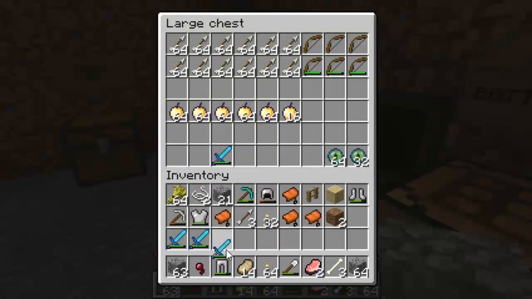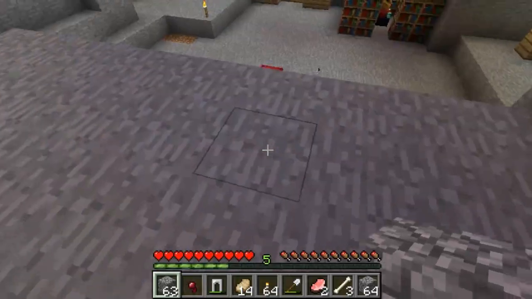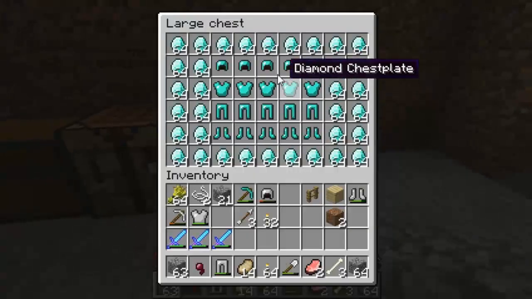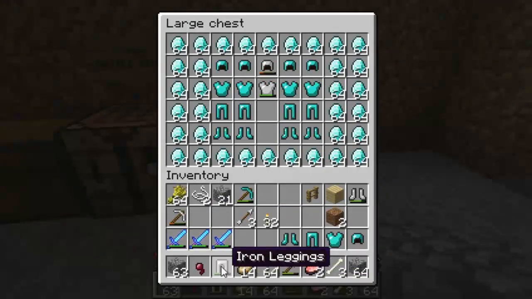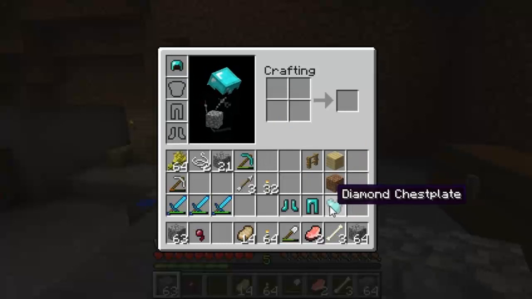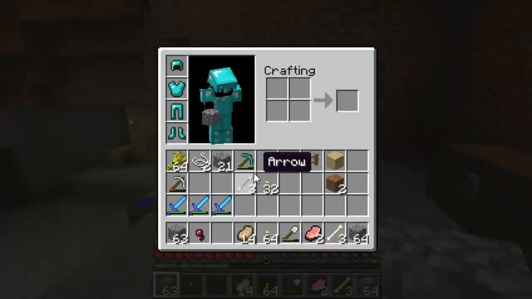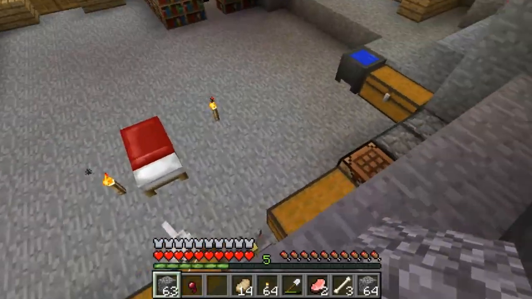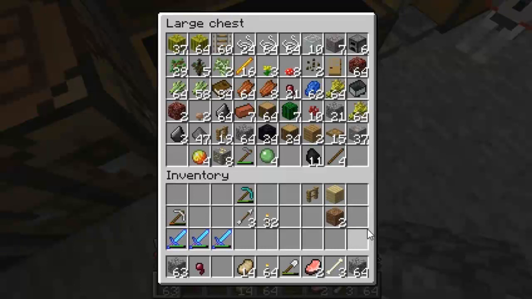So I'm going to take 3 of my diamond swords, and I'm going to put my saddles back. There we go. I'm going to take a set of diamond armor, put this iron armor back. I'm going to gear up, because I hope you know where we're going, my friends. I hope you know. So we can just go ahead and put everything we do not need.